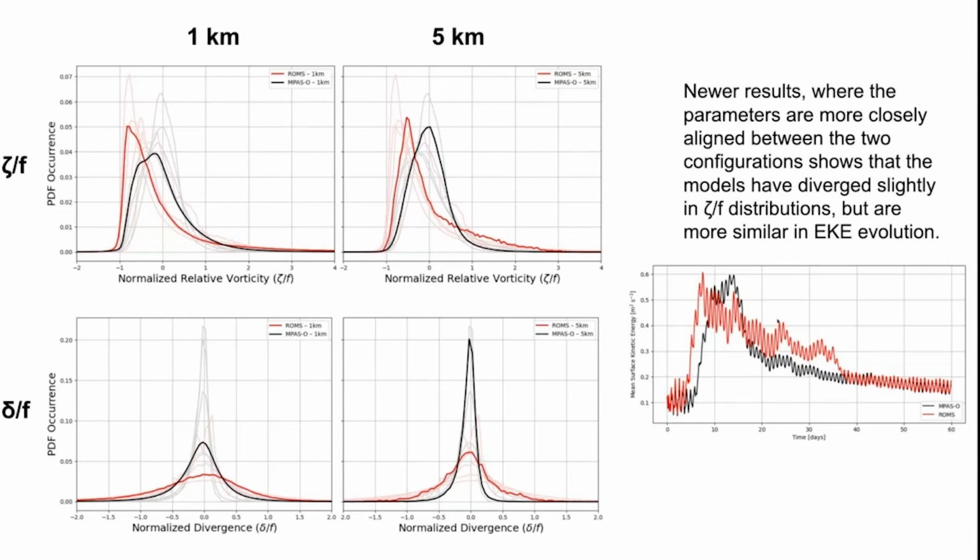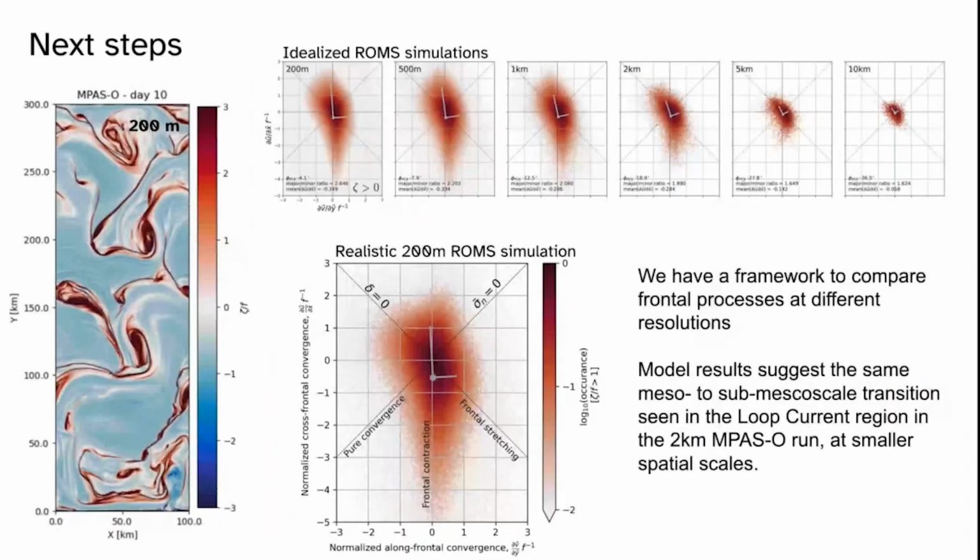They have similar, though there are differences here, they are more similar now in the eddy kinetic energy evolution. So we still believe that the differences we're seeing are sort of details in the parameterizations, and matching the parameters up exactly between the models might not be the most appropriate. It might be that if you wanted the things to match exactly, you'd have to use slightly different parameters, all within the envelope of reasonable, because they're different models, and this is not really unexpected. So we have ways to compare these things robustly across different resolutions.